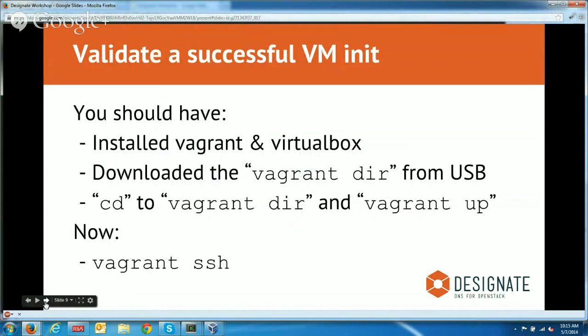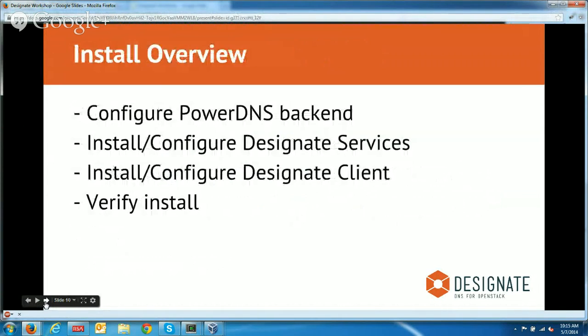Next slide. Okay, so what we're going to do is install and configure. We're going to configure the Power DNS backend, install Designate services, and also the Designate client, and verify that the installation is working. Next slide.